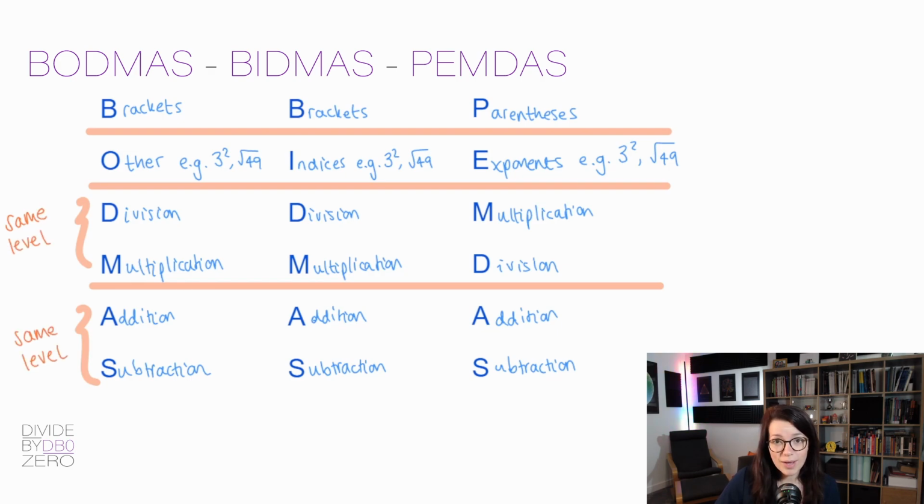What I mean by this is if you have a sum that purely has addition and subtraction in it, for example, 10 take away 2 plus 5, even though the A comes first in the acronym, that doesn't mean that you should do addition first. In fact, you should always read the sum left to right, just like when you're reading a sentence. So in this case, we would actually do the 10 take away 2 first, which is 8, and then 8 plus 5 gives 13. It would be a common mistake to think that we need to do the addition first because it comes first in BODMAS, but that would give you a different answer. So if we did the addition first, we would do 2 plus 5 to give 7, and then 10 take away 7 would be 3, and that is wrong.